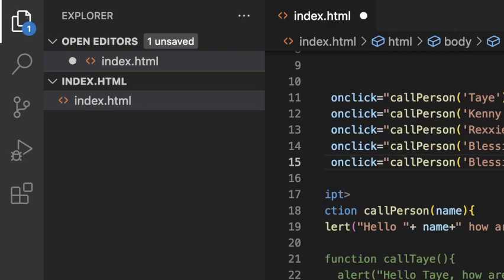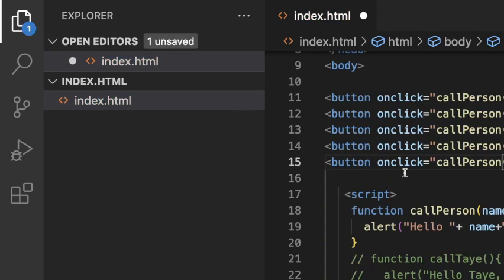And this button, let's say there's nothing here. There's nothing there. So if I click on this last one, let me just call it "nothing". When we click on this last one, nothing will be sent as a value of name, right? So name will be undefined. So it's going to give me "Hello undefined, how are you doing?"